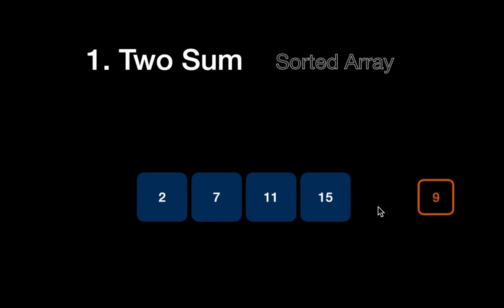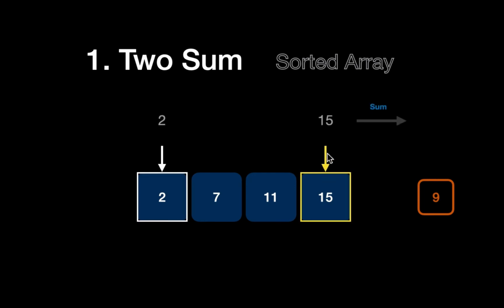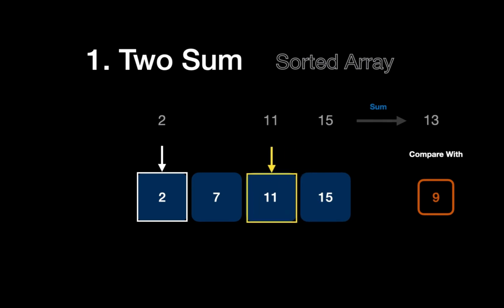So we could use a two-pointer approach for this problem, in which we assign the minimum and maximum value to the particular pointers, and we sum these values and compare with our target. If the sum is greater than our target, that means we want to move the right pointer a little bit to the left, because the left element has lesser value than the right element. So we continue the process until we find the sum that is exactly equal to the target. So the three-sum problem can also be the extension of the two-sum problem.